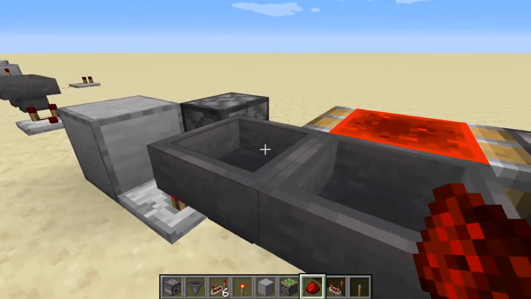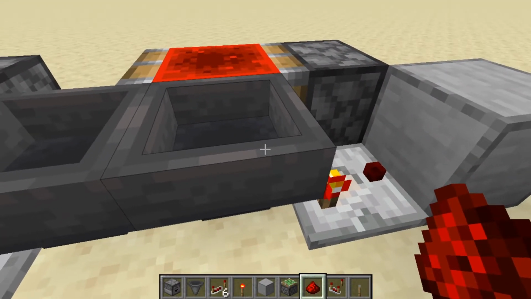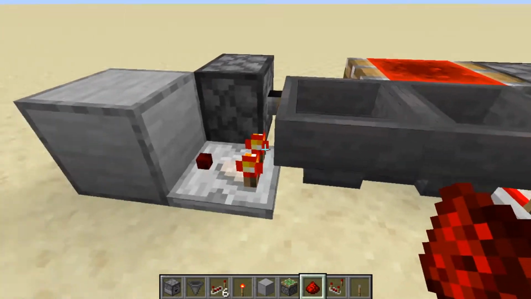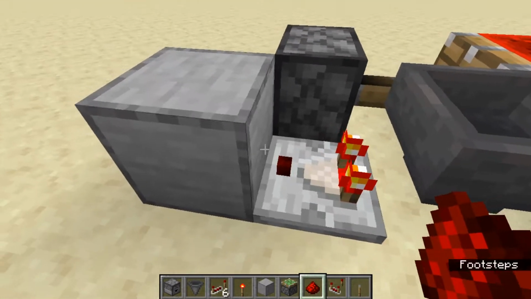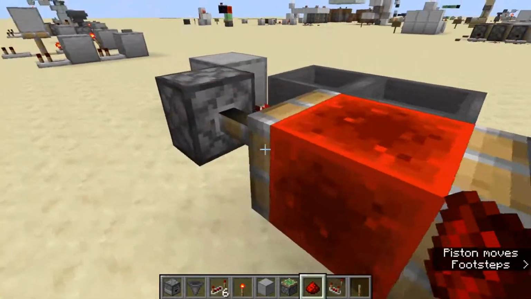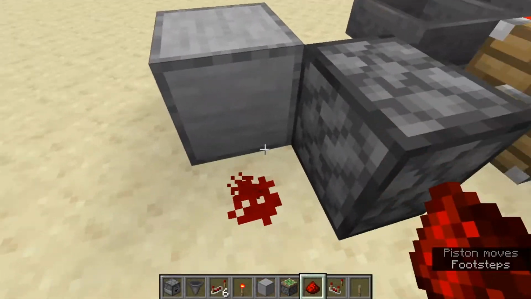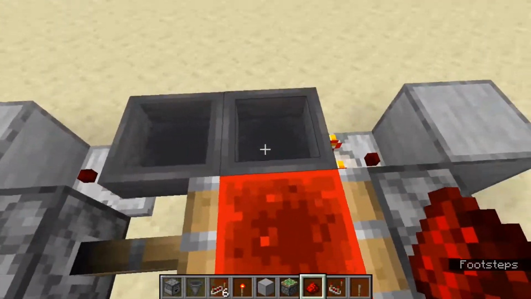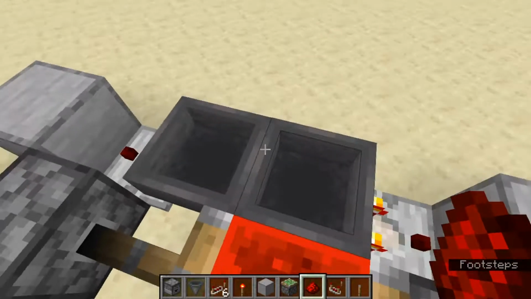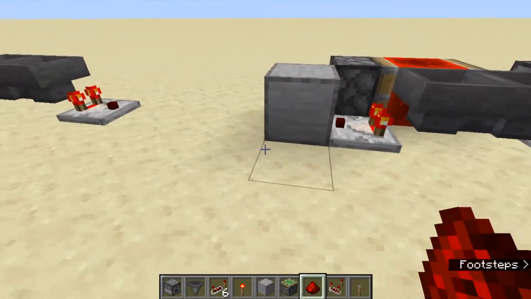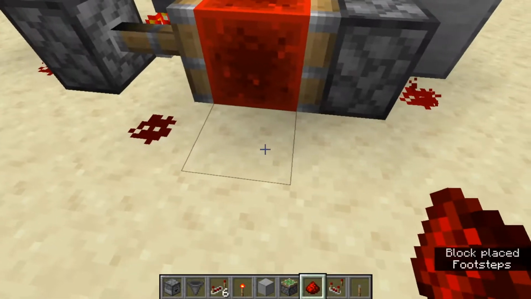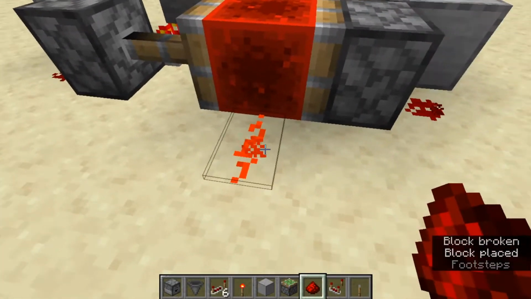And then once all the items are moved into this hopper, then this comparator will no longer be taking an output from here, so it'll shut off, which then unpowers this piston and lets this piston get powered to move the redstone block back over to lock the other hopper. And you can just take a redstone output from either here or from here.